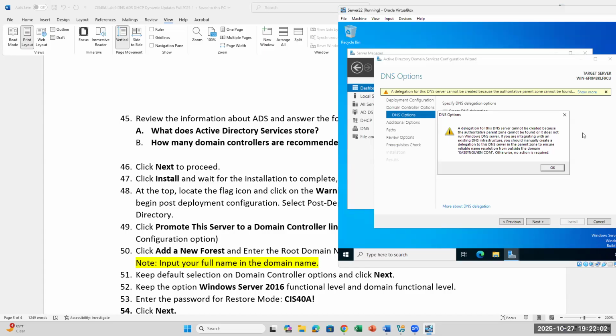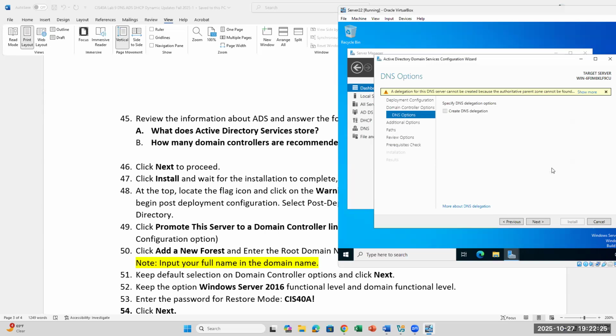If you are integrating with an existing DNS infrastructure, you should manually create a delegation for the DNS server in the parent zone to ensure reliable name resolution. Otherwise, no action is required. So right now, we don't have delegation. You can go back and manually delegate later. That's what it's saying, because it cannot find the parent zone. There's no parent yet, right? And then we're going to go next.